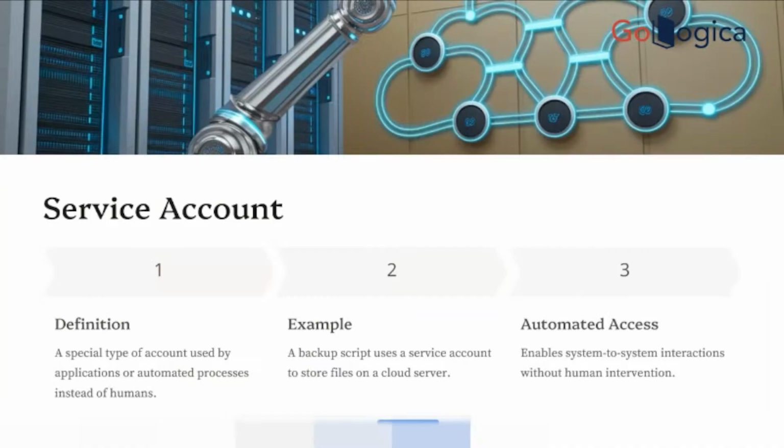Just read it one more time. It's a special kind of account used by an application or automated process instead of a human. There is no human behind it. If an account in an organization is not a human account, then it is a service account.